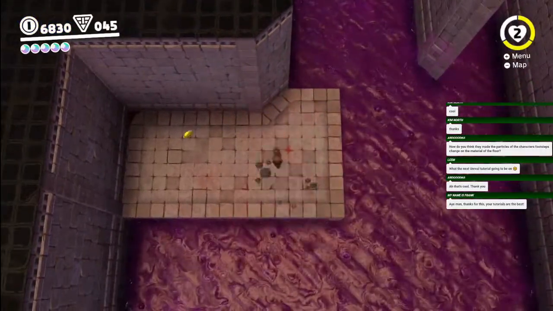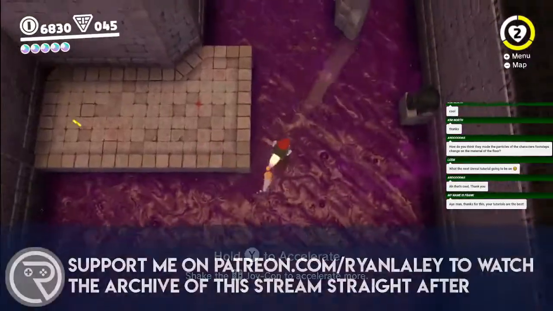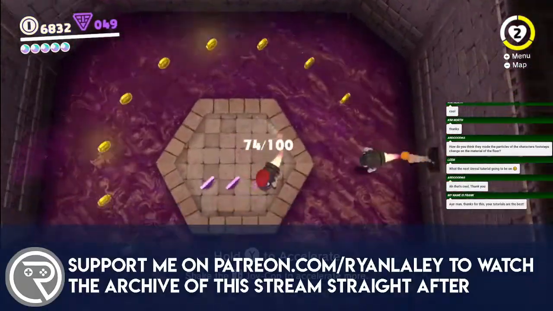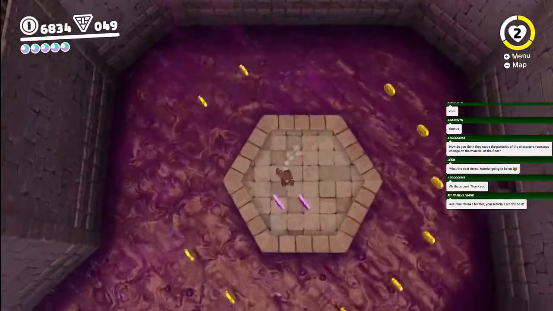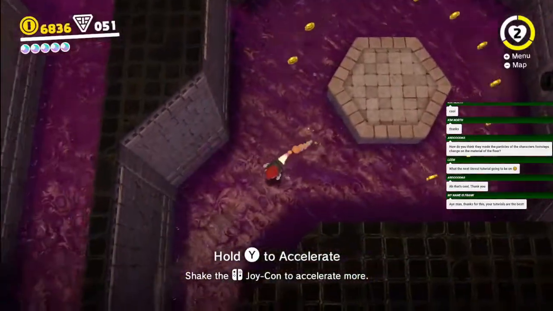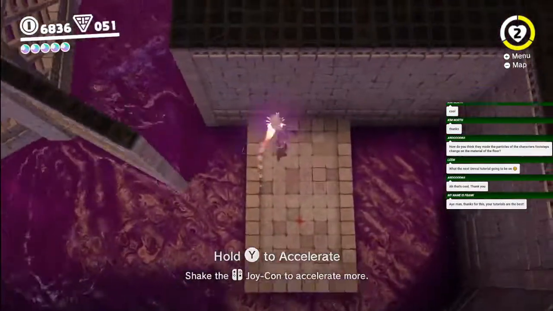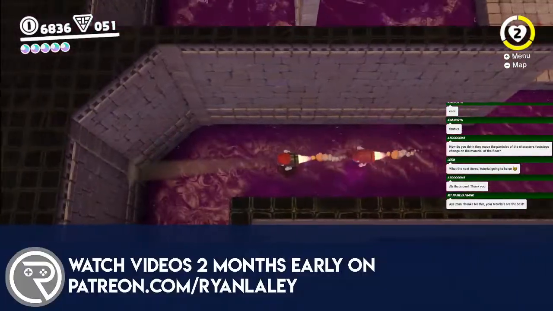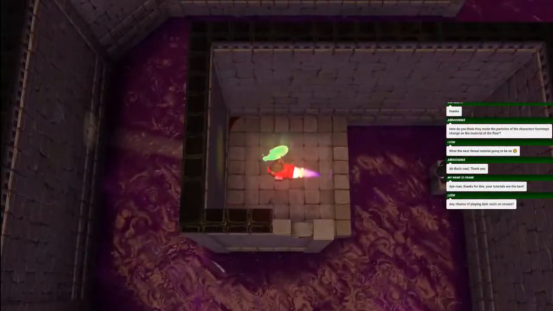Oh, shit. It's just coins in here, isn't there? Let's go this way.